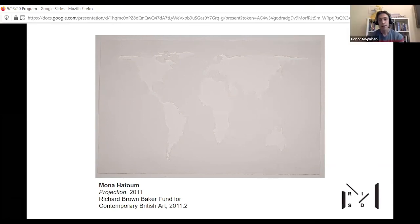I can jump in. I think for me, that's where I also read the politics, but I also think the environmental side of this is a really important point, that the continental borders are changing for a variety of reasons. But cotton, I think, is really important for this one, because Mona Hatoum has done a series of these maps. So we have the one that's on paper, but she's also done one on velvet, and she's also done one on a prayer mat. And I think these very simple changes really change the way that we see it.